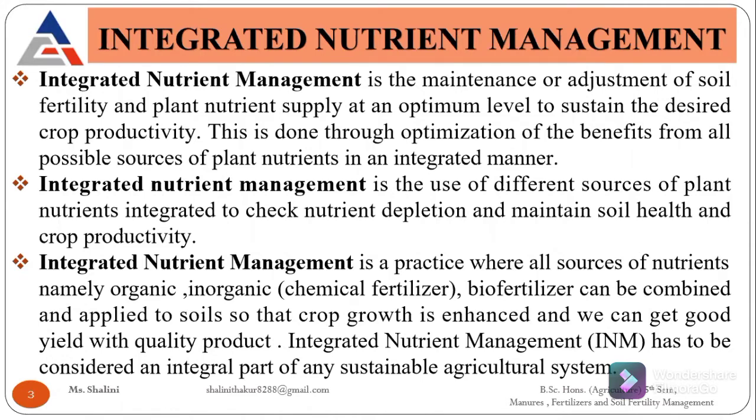a proper system so that our soil health does not get disturbed by the overutilization of these fertilizers. And another definition is that it is a practice in which all the nutrient sources, whether organic, inorganic or biological, are combined and applied to our soil so that there is a balance. We have to make a balanced diet for our crop plants, so that our soil health and soil fertility also improve. So that is integrated nutrient management, also known as INM.